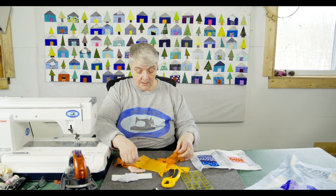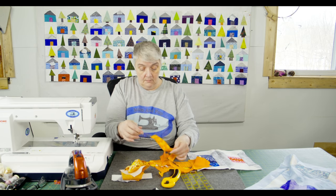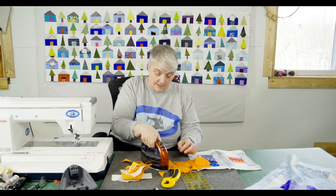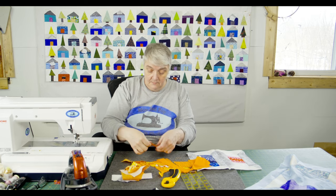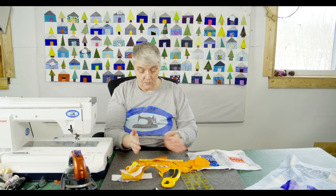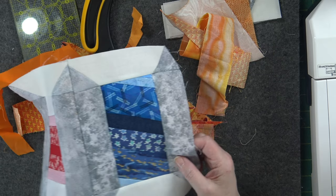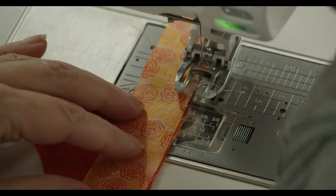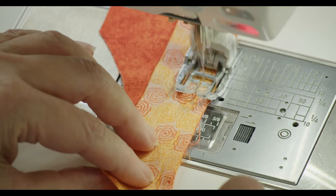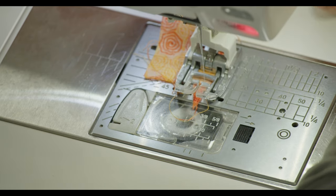Our goal is to make an orange colored spool. For variegatedness, we can kind of start wherever. So let's start right here with this piece I have in my hand — give it a little press to get most of the bits pressed. I'm just going to add another piece on top of that. It doesn't need to be straight because we're going to angle our ruler just like I did on the sample here. I'm using a regular stitch, 2.4, on my Janome Horizon 15,000 — it's also an embroidery machine.